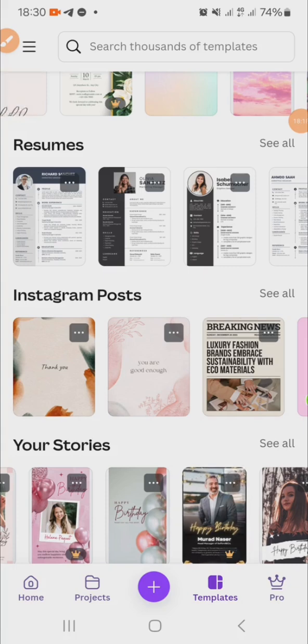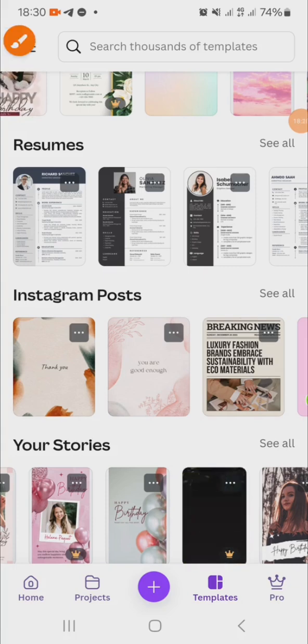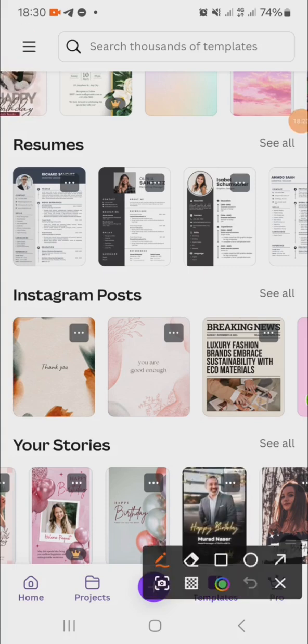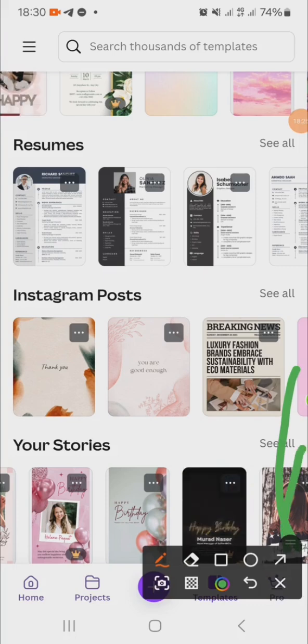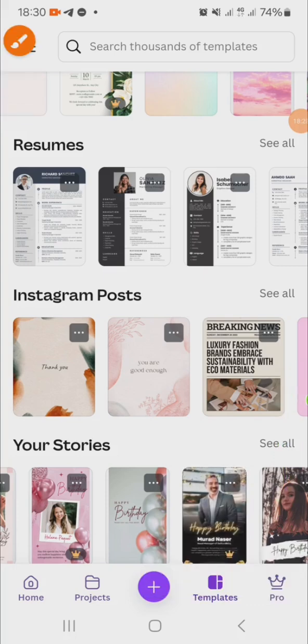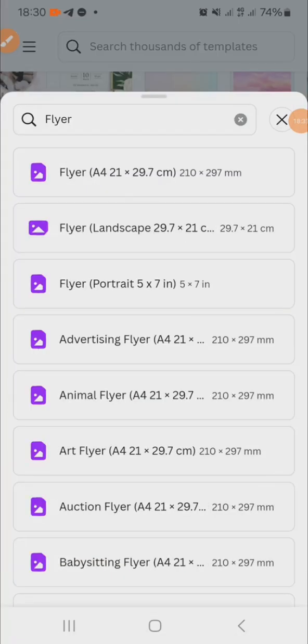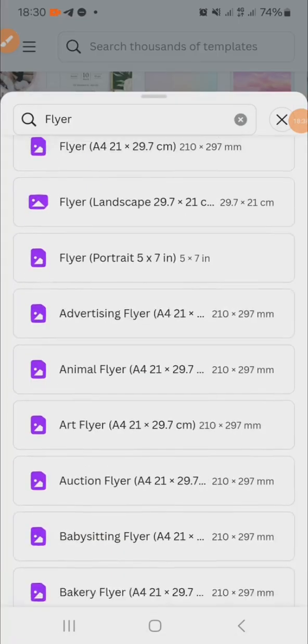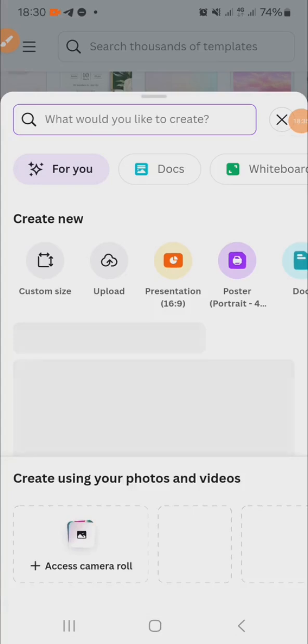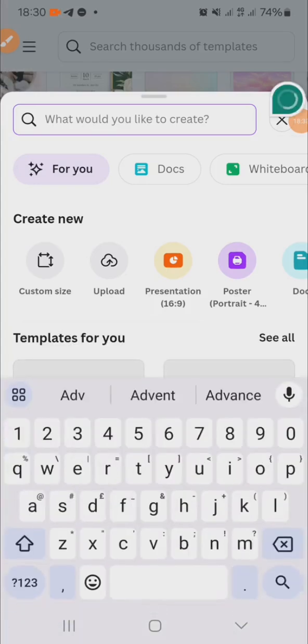The moment I click on this plus button, it says that we have to create a template. So let's say we want advert flyer.